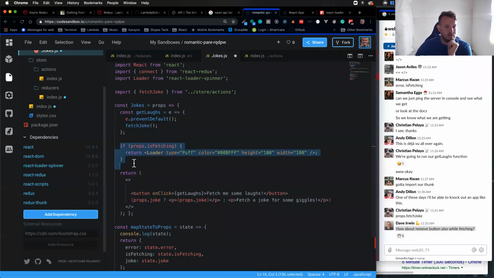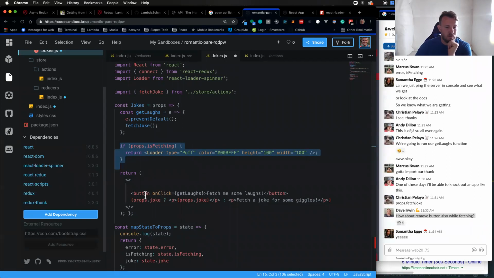We had this inside our UI, but then we decided that we wanted to hide pretty much everything if we're fetching. So then we wrote, if we're fetching, hide this, and then we were about to write, if we're fetching, hide this. So then we'd have props.isFetching 3 different times inside this one return. So we just abstracted that and pulled it into its own if statement here with its own return. So none of this will display if we're fetching data.